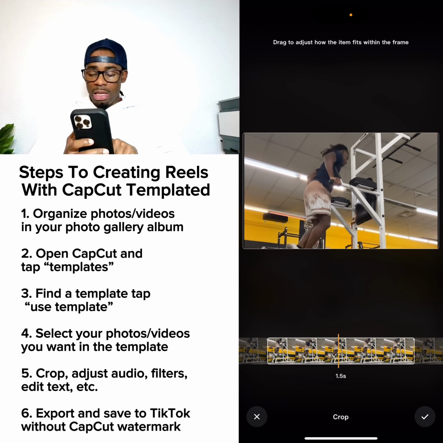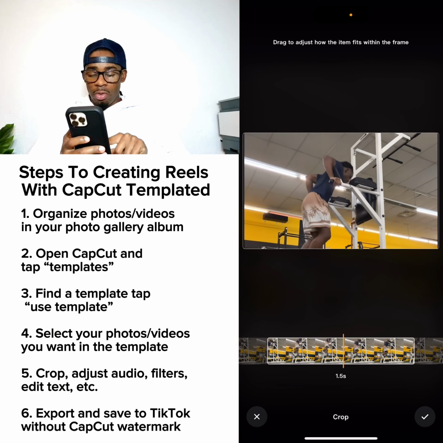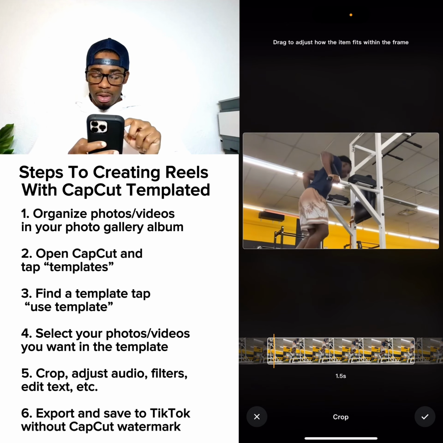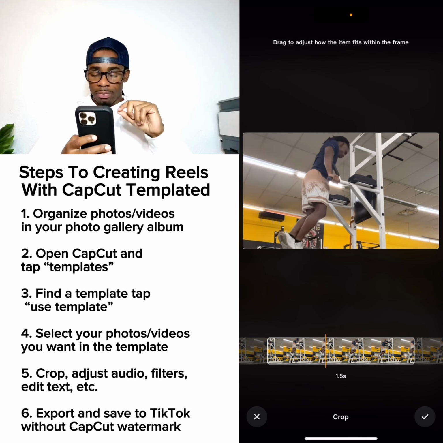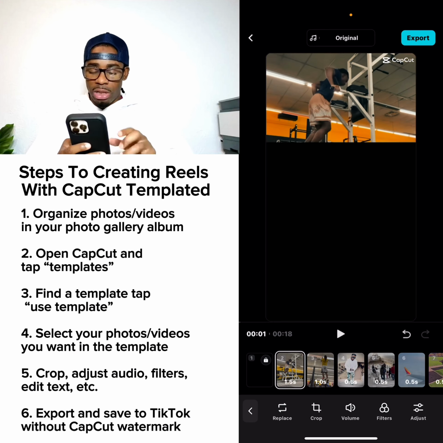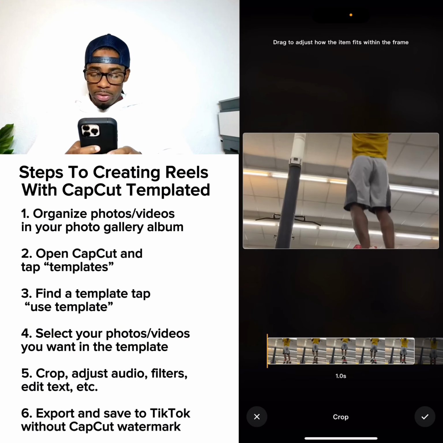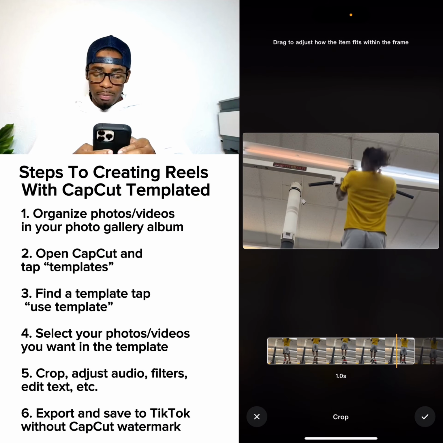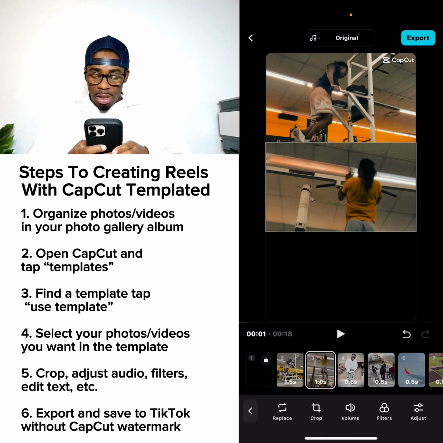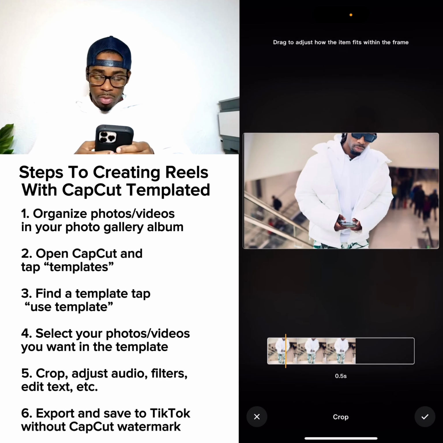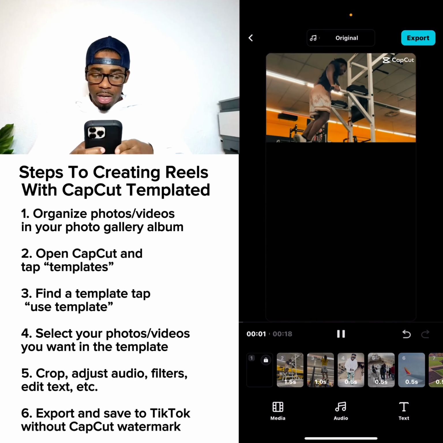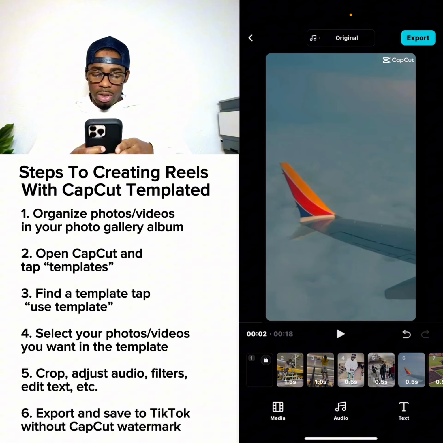You would just slide that bar left to right, wherever you want to go with it. Move it into the screen with your fingers. You'll pinch it, and then you're just going to click that check mark. And you're going to do that for each of the frames that's not showing properly right there. Now I'm going to move this up right there. And so now everything fits inside of the screen.